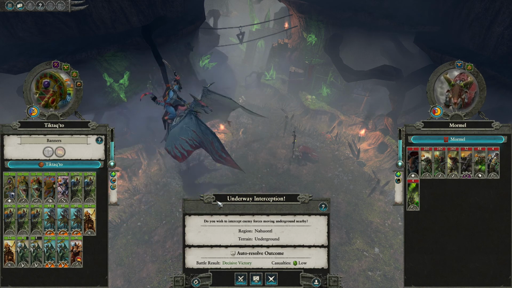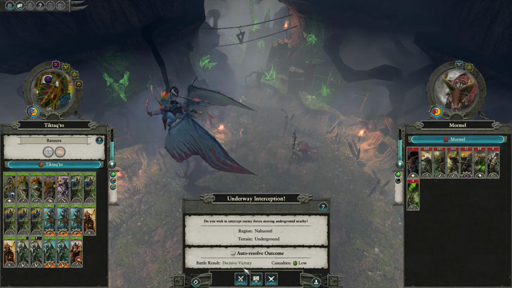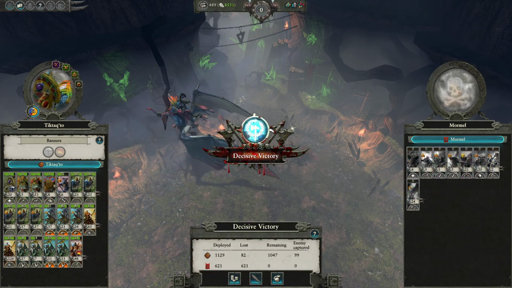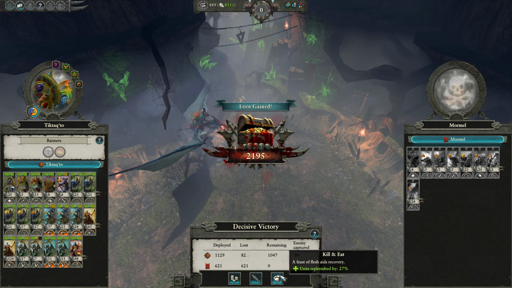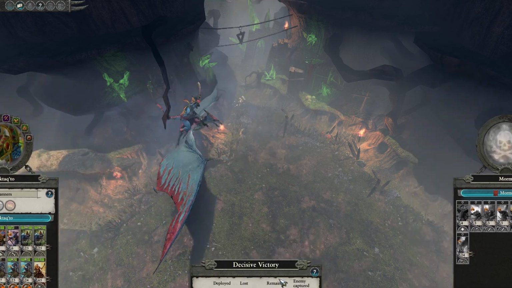Oh, nice! So guys, this army is basically nothing. Otherwise, I would fight this, because I love fighting in the underway. But we're just gonna auto-resolve it. They tried to go past us, and we caught them. That is so good for us. I'm gonna kill and eat also. 27% replenishment is huge.